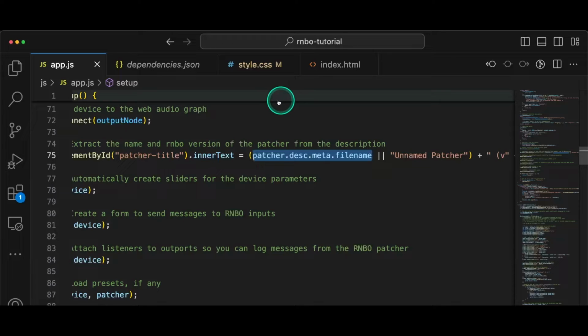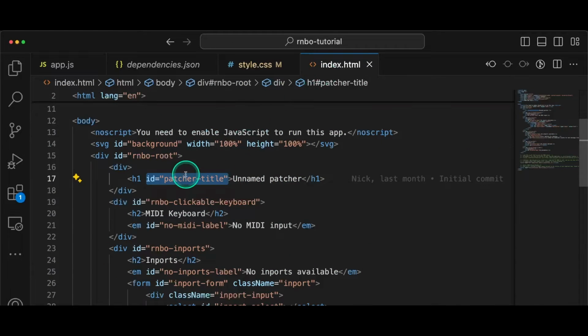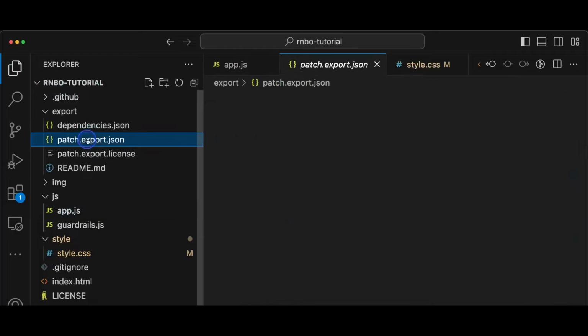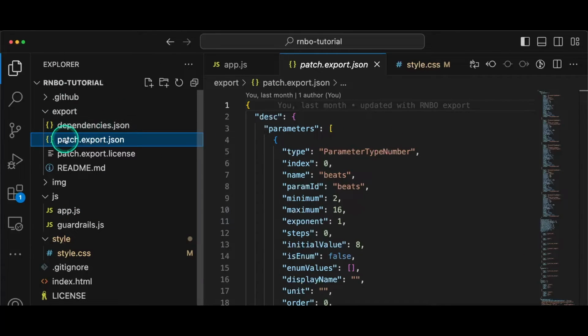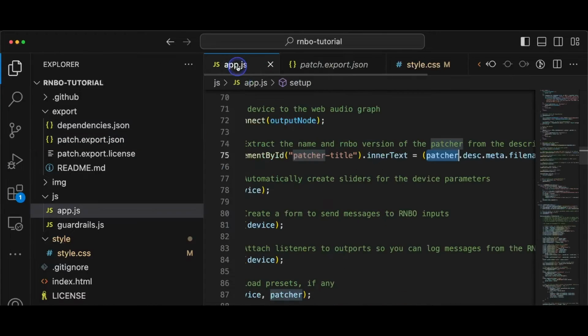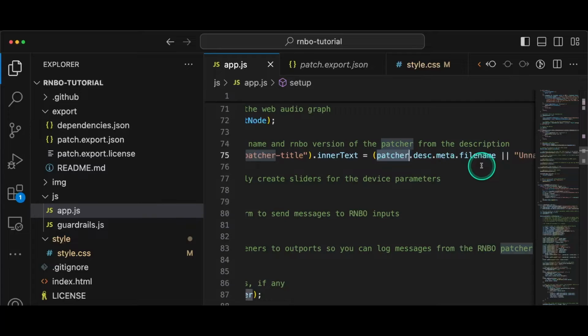So if we go over to here, we see that it says unnamed patcher. Based on this code, it will pull information from our patcher, which is actually information from our export, our patch.export.json. And what is it looking for specifically? The file name.